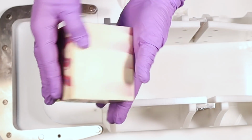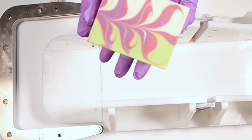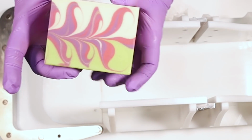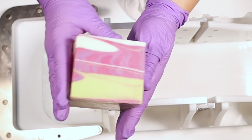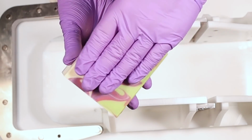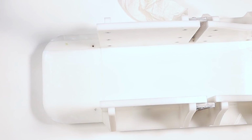Now I'm very happy with both the top and the bottom of my soap. To me, there's nothing wrong with them. I guess if you really analyse it, you could say there's a tiny weeny little bit of doneness on there. It might be a fraction of soda ash, I can wipe that off, but it's certainly not enough to warrant planing the soap. And also when I look at the soap from the top and the sides, it's quite nice and level, so I don't feel the need to waste soap and get rid of that extra bit. So again, I'm just going to mark this out.